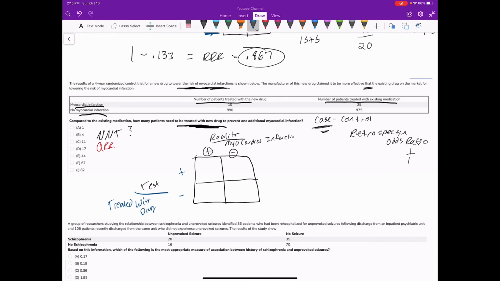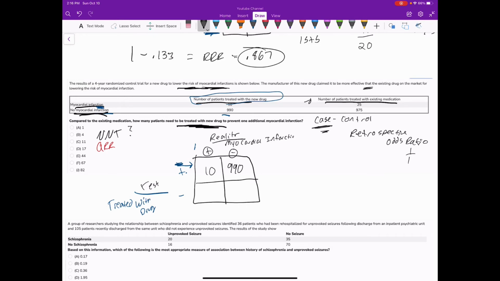Well, we could see the reality, so myocardial infarction, right? And it says 10 people got a myocardial infarction. And then it says 990 people didn't get it. But that's with the new drug. So if you have the drug right here, the positive, that means the number of patients with the drug is going to be in this column, going across. If they got the infarction, it says 10 of them. And if they didn't get it, no myocardial infarction, it's going to be 990 of them. Makes sense. So now, we go to the side.